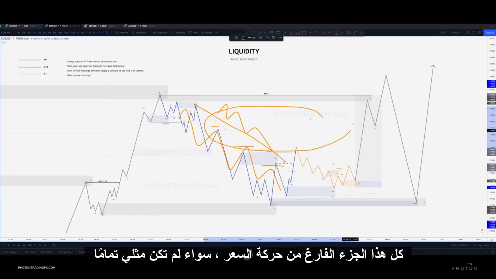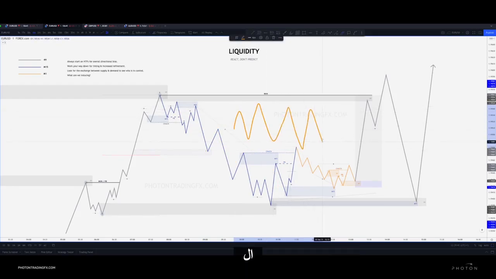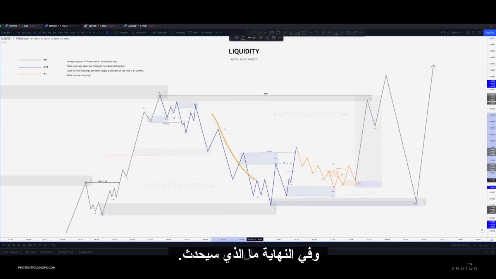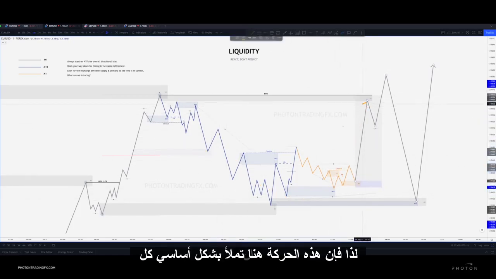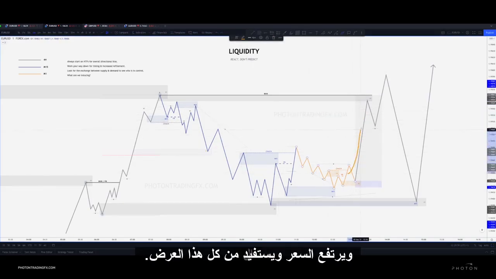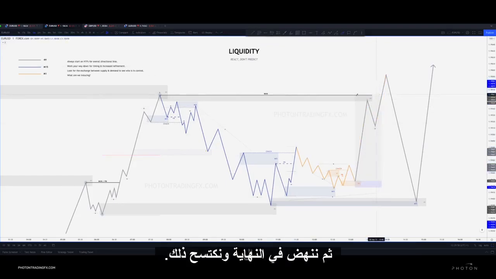This whole empty bit of price action, where price hasn't moved into yet, is just going to be full of orders. All of this white space is just full of orders. Some people refer to this as a liquidity void, right? And eventually what's going to happen is price is going to move back up. So this movement here is essentially filling all of the orders within the space that had built up, right? And now price comes up and it taps into all of that supply. But obviously demand is still powerful at this point, overpowering it. And then we eventually get up.